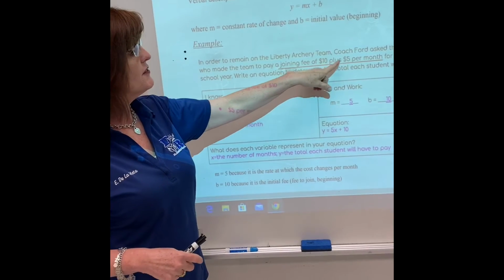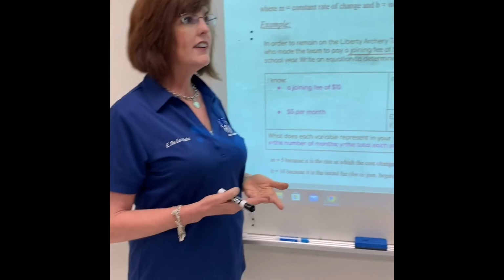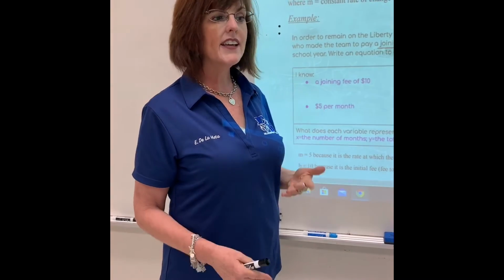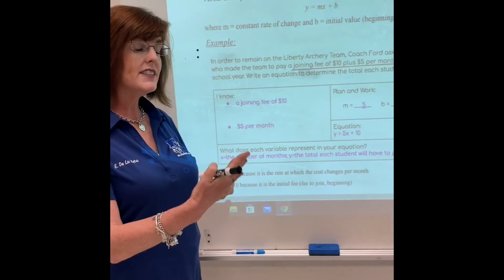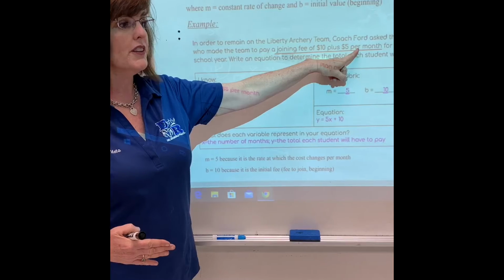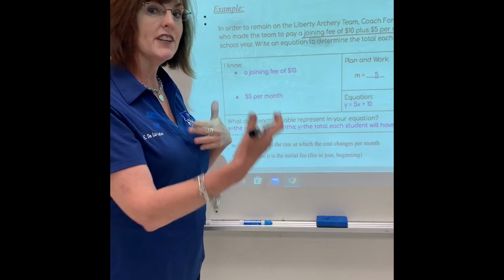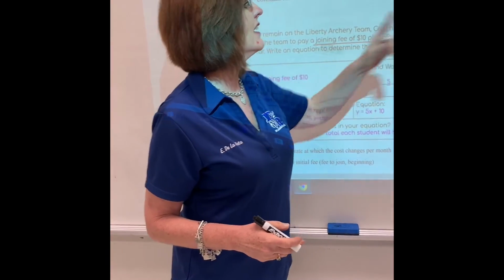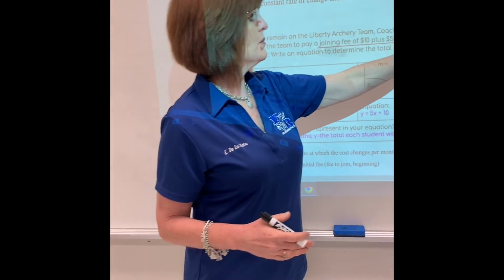Now it says plus $5 per month. Well, I know, as I think to myself, there are 12 months in the year. So if it's $5 for 1 month, that's going to tell me that every month that follows, that total is going to keep increasing by $5. Per is one of those really important vocabulary words that's going to let you know we're talking about multiplication. It's going to keep increasing as we go through. And it tells me over here it's for 10 months. Aha. So now I know that it's going to be $5 and it's going to be 10 months.